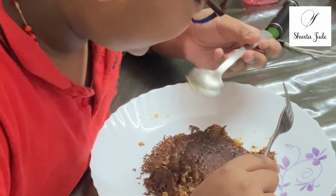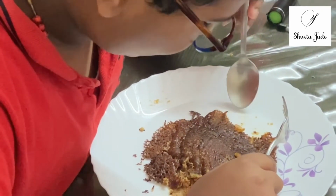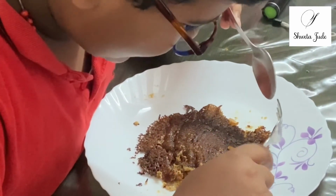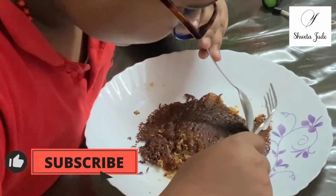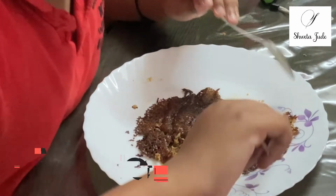If the temperature is right, your food will be cooked absolutely perfectly. Because it heats up super fast.